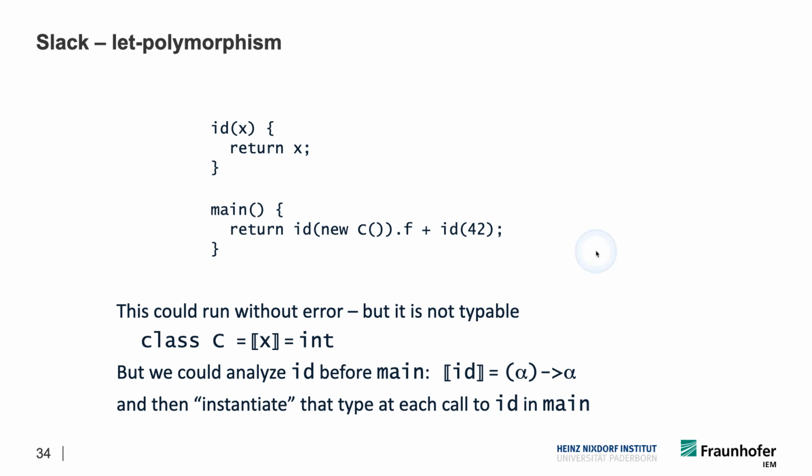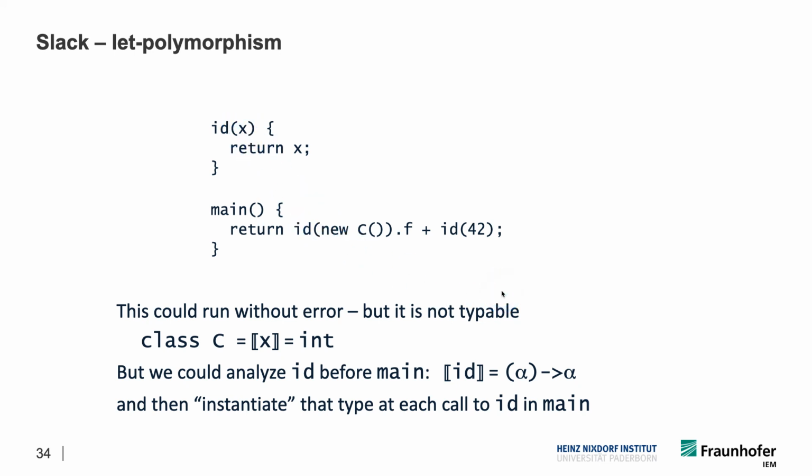But the problem is that this is not typable, at least not in the system that we discussed, because this type of X would at the same time have to be this class type C, but also this class type 42, right? So the type system would attempt to assign, independent of any control flow, two different types to the same variable as it is declared here. And that just doesn't compute, right? That's impossible. What you can do though is so-called let polymorphism.